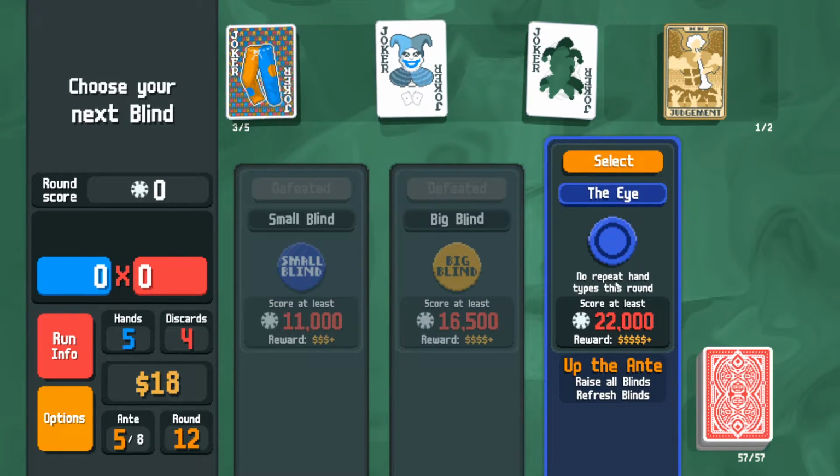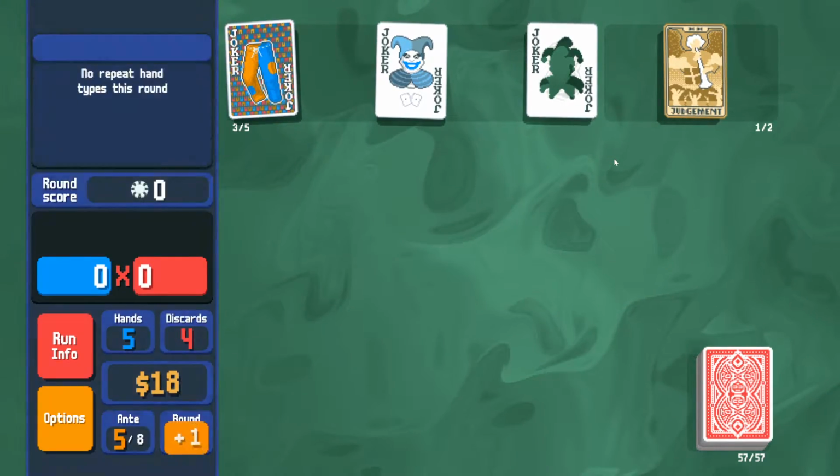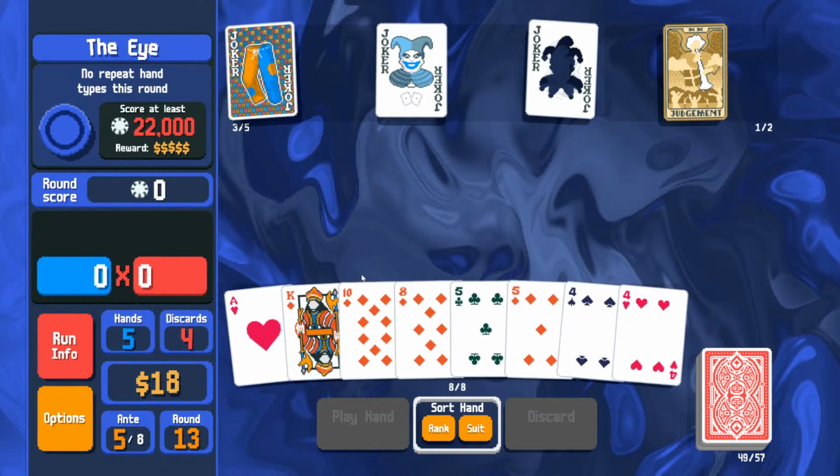Now this is going to be awful. No repeat hand types this entire round. So once I do a full house, I can't do another one. I need to be careful about what I'm playing, but I may not have much of a choice.